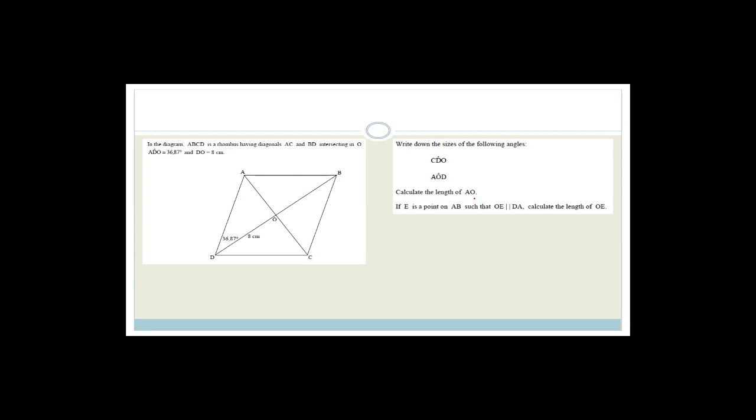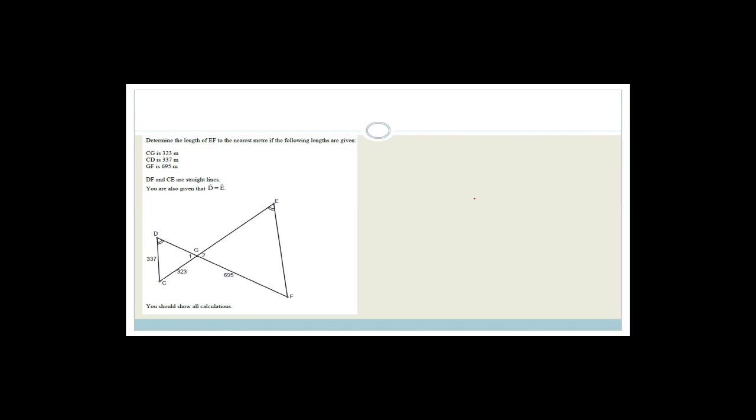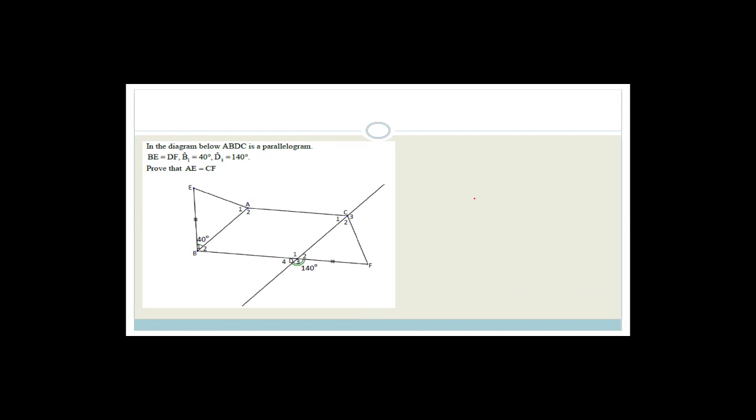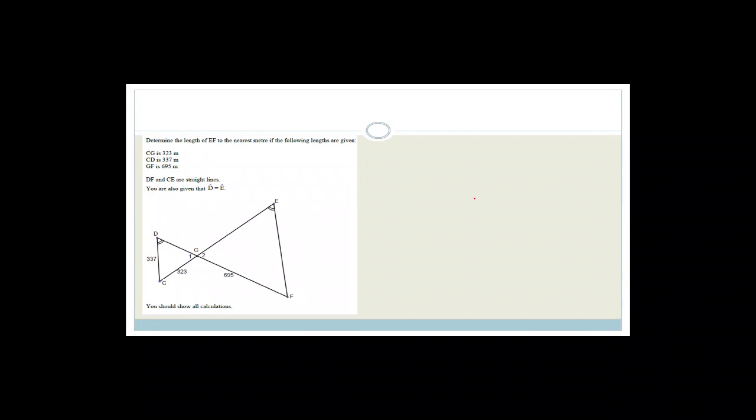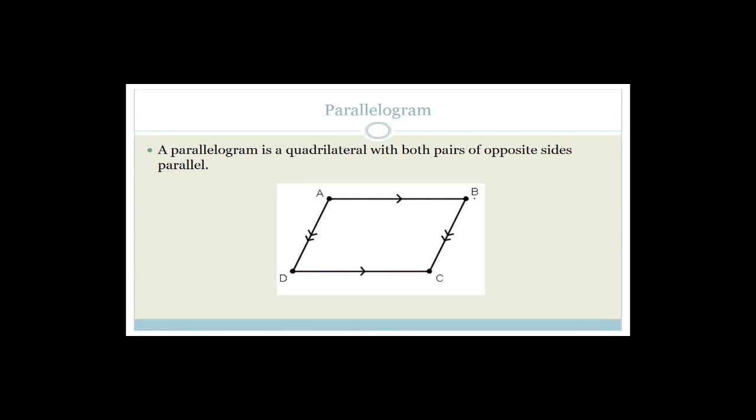Let's do a couple of examples, not just with the midpoint theorem, but with a whole bunch of stuff that we've learned so far. I'm just having a look at this. This tells you about a rhombus, the midpoint theorem, and then the parallelogram. You know what? I'm actually going to skip these four, because I first want to go through quadrilaterals with you. So what I'm going to do is do this question here, which is about using similarity and stuff we've already learned. And then we're going to go through all the different quadrilaterals. And then depending on where we are in the lesson, we'll come back and do those questions.